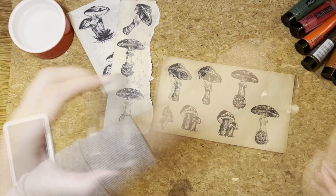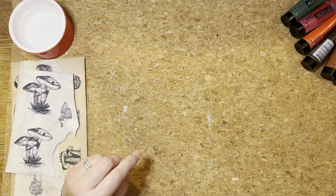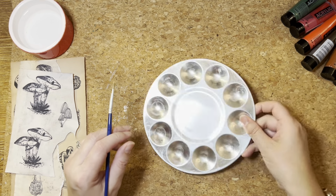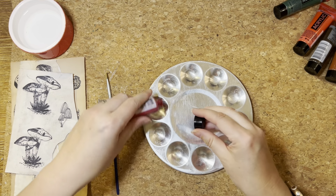So I've got my mushroom images. They're great. They can be torn out just like that. They don't need to be coloured. But what I will do is just have a little go at this. So I'm going to put some paints down here.